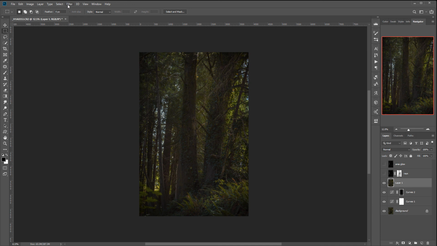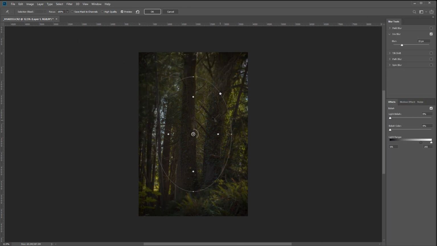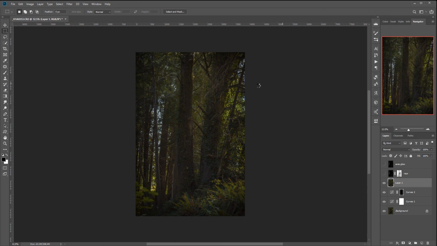We'll go Filter, Blur Gallery, then we'll go to the Iris Blur. And what I want to do is stretch it a little bit. I want to get blur right there in the corner, and this is about right, I think. So we don't want this, we want just about maybe 16 blur. Create this kind of magic land. Let's click the push button, so it'll add our blur. Now you can see on the corners. We'll add our rays to the magic land.